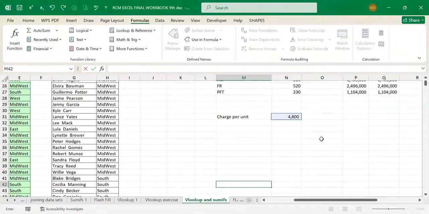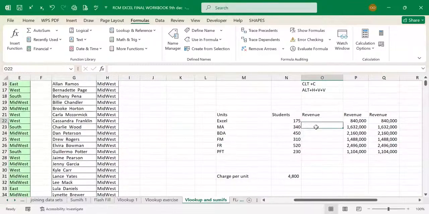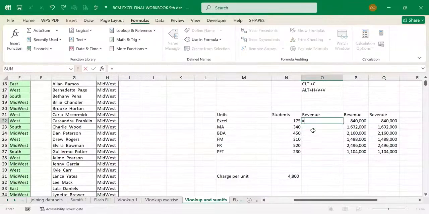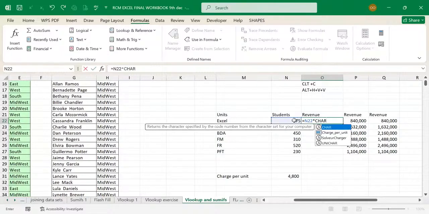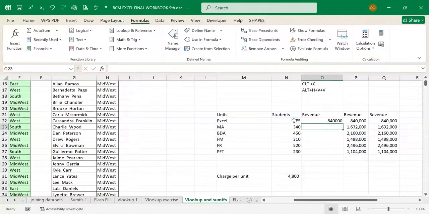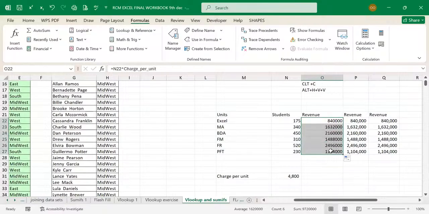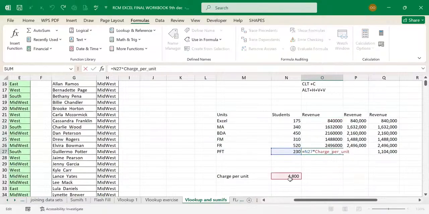So it means if I want to get my revenue, we all know that revenue is equal to the students multiplied by charge per unit. So just start typing charge. I can see charge per unit. And then you enter. If I now try autofilling it, you can see what is happening. At this point, it is taking this, multiplying by this, but we are fully locked.